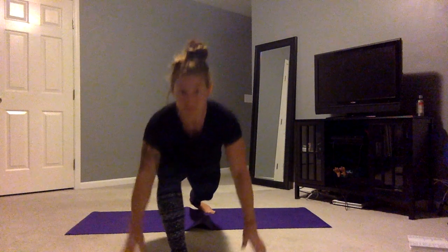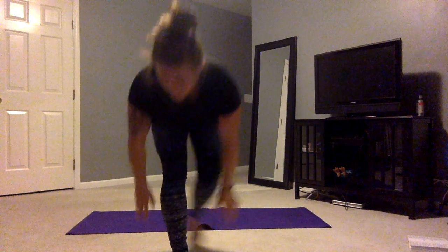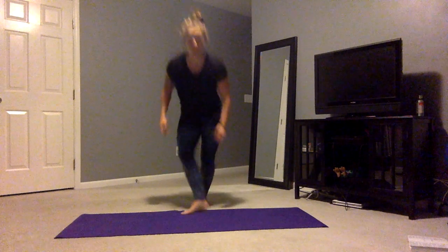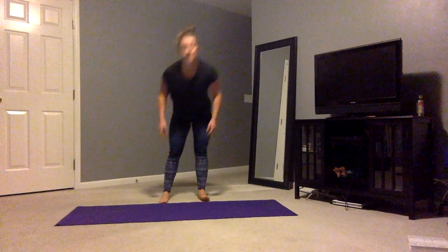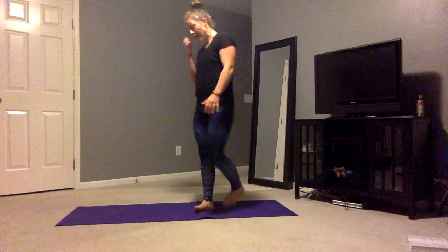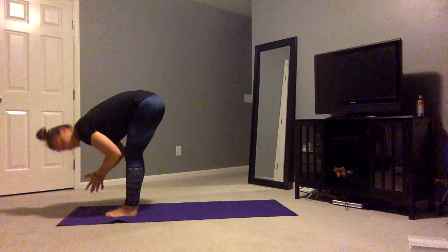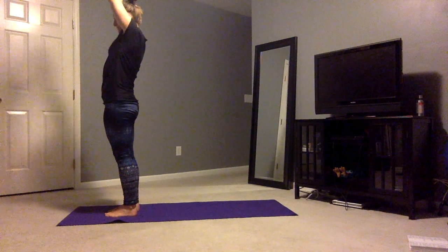Exhale, hands to frame the front left foot, pivot up onto those toes, step back into downward facing dog. From downward facing dog, you are going to take a look at your hands, step, walk, jump, hop, back up to your hands. Inhale, part way up. Exhale, down. Push through the feet. Stand up nice and tall, root to rise.